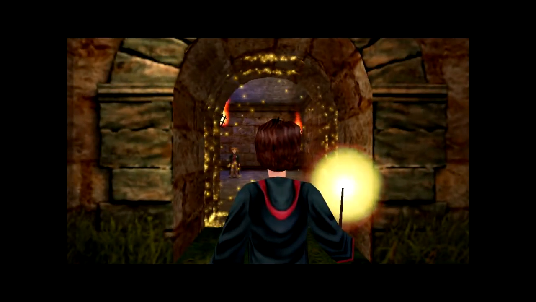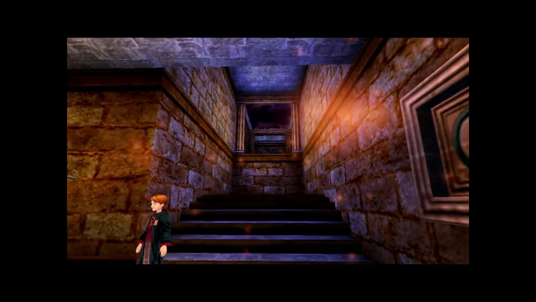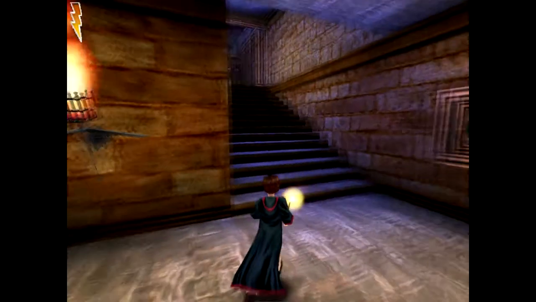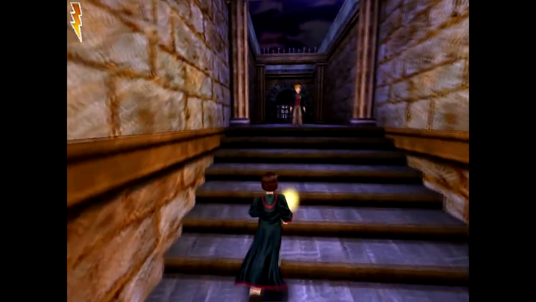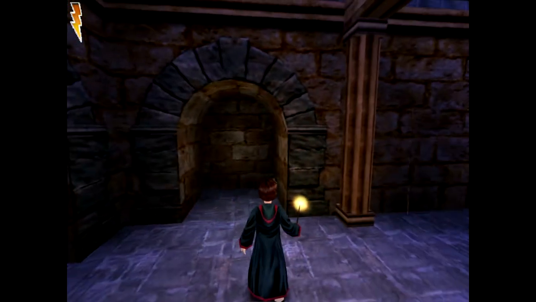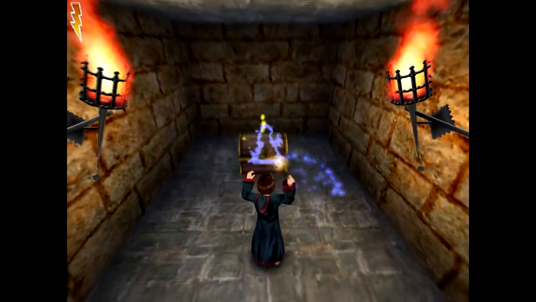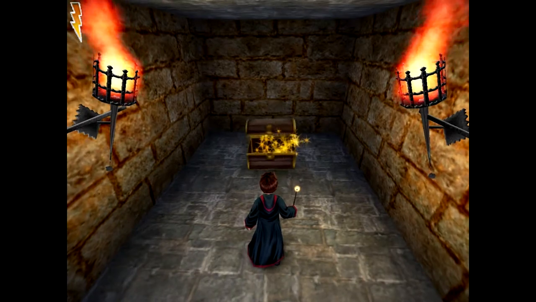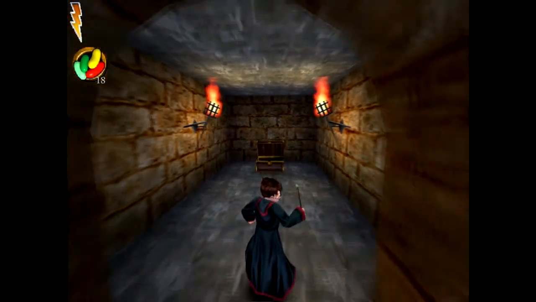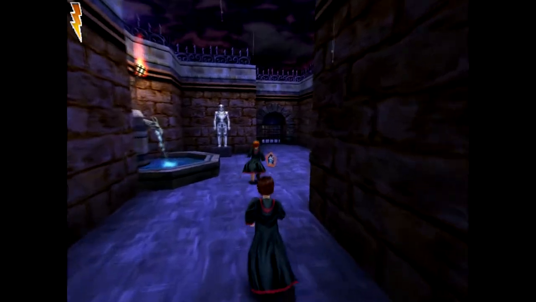Lumos. I'm going to have to cast Flipendo. Flipendo! That's incredibly useful. Ooh, wizard card. So, Alohomora. Alohomora. Gotta get the beans. Walking back, all fancy-like. A wizard card!